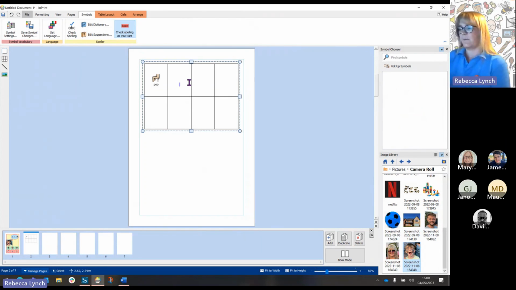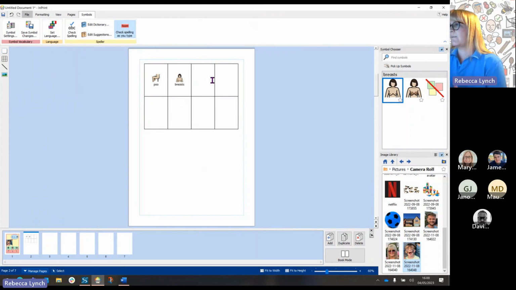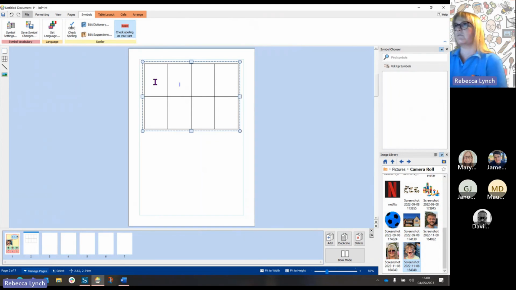So then you can type in any of those sexual symbols, and they will come up for you. We'll delete those out now. There you go. But that is just a really good feature that a lot of people do need if they're teaching PSHE or sex education and things like that.